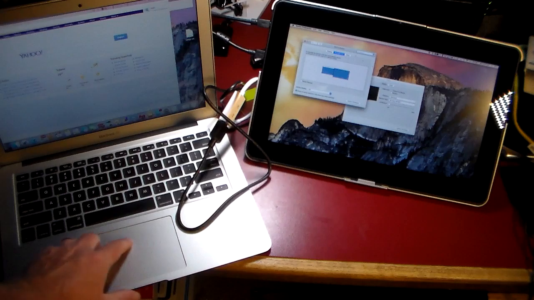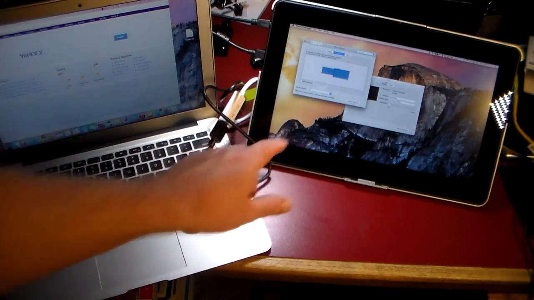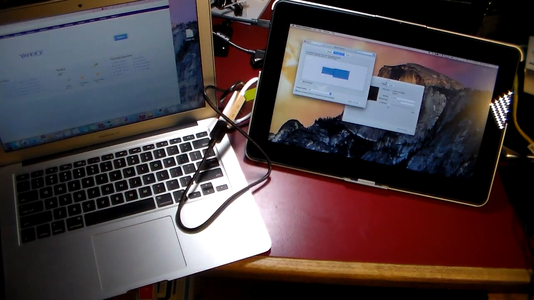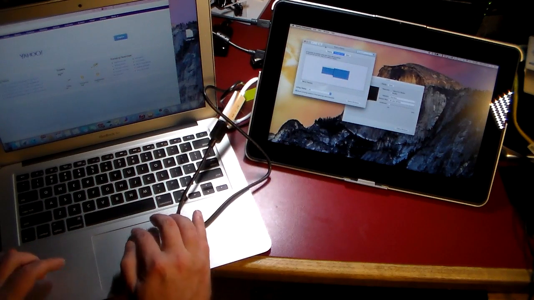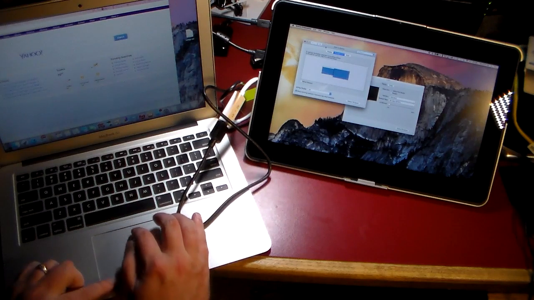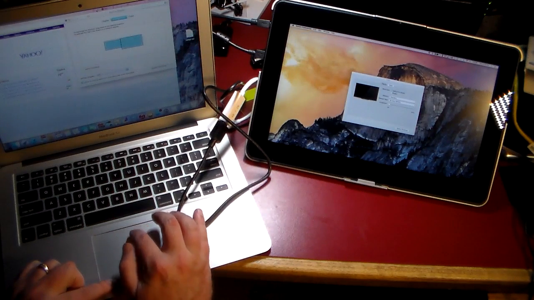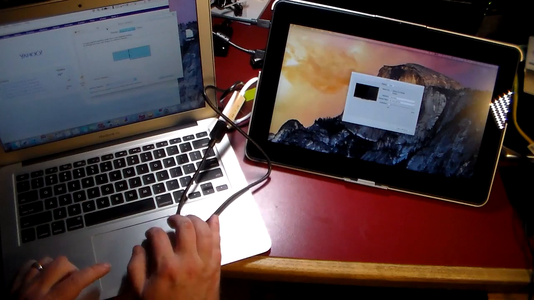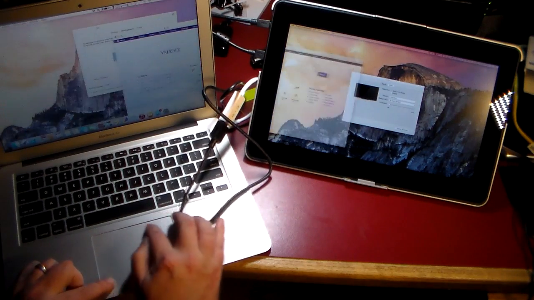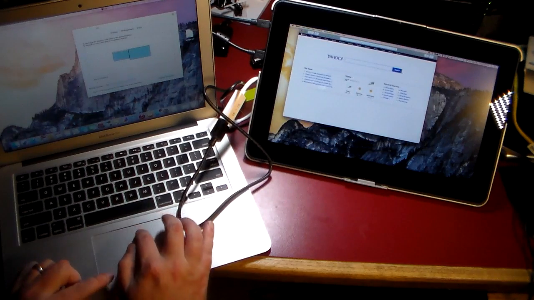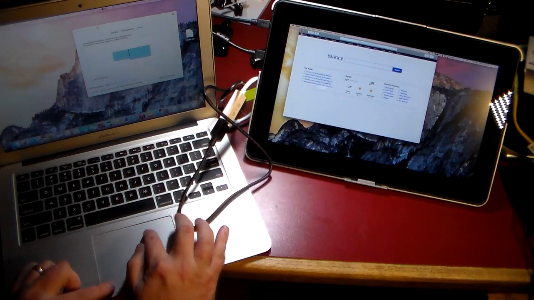So basically, you can see here, I can drag and drop. So this basically makes this a second monitor, and this is a portable monitor, so I can do this pretty much anywhere. I'm on the road, whatever. I can take this and I can drag it across over here and just drop it here, or I could take Safari, for example, and I can drag it over here. So how do we make this magic happen on a MacBook Air?